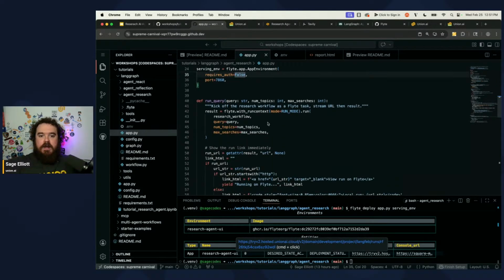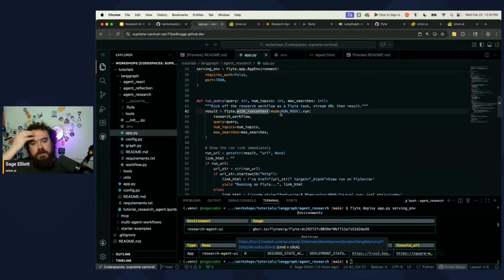And then we have a run query. This is running with a context mode here. If you remember when we ran that first part, we passed in local and it ran locally, so it didn't kick off a remote Flyte task. If we don't have that local parameter, even if the Gradio app was deployed locally, then we would kick off our remote run on Union. So it makes it really easy for development. If you already have your workflow done but you're iterating on your Gradio app, or whatever app you're developing locally, it makes it really easy to test that out.